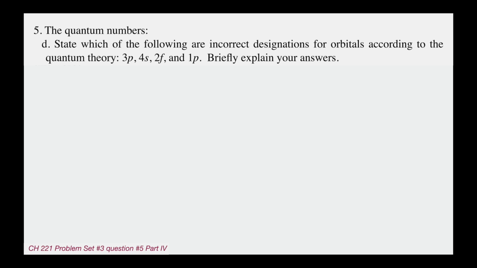Now, as you fill in the electrons, if you remember, it's 1s electrons first, 2s electrons next, 2p after that, but there was no 1p. So if you know about electron configurations, there are no 1p electrons, all right? It doesn't work. And so reading the periodic table, you'll see that there are no 2f's and there are no 1p's. The first F block is 4f, the first P block is 2p, but there is a 3p block, that's aluminum through argon, and there is a 4s block, that's potassium and calcium. So reading the periodic table is one way to do this.